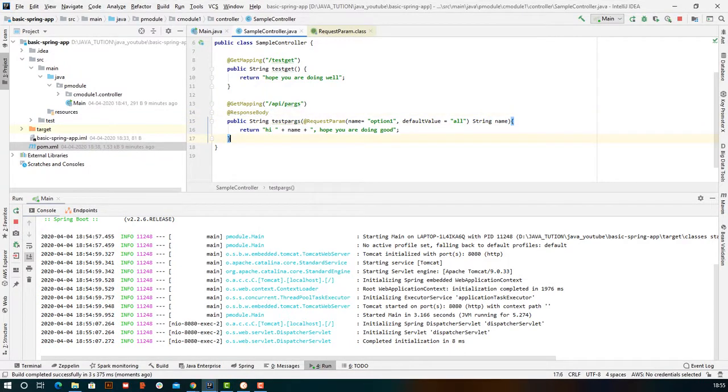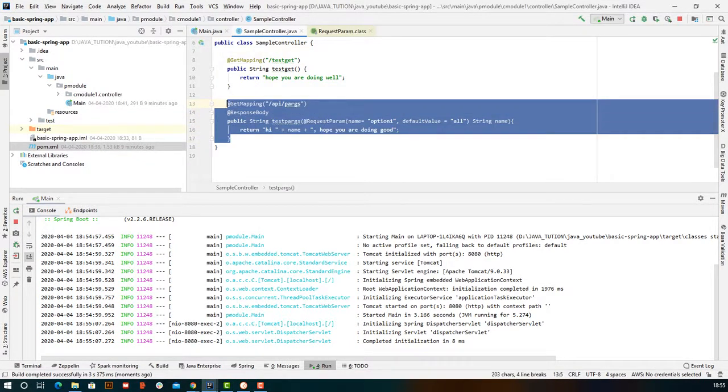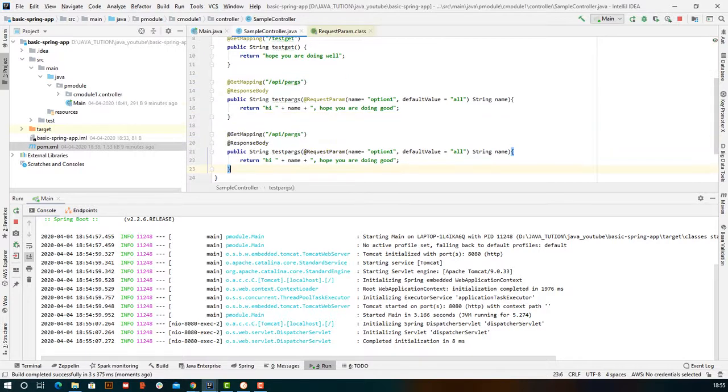Now we'll go for the URL param. So we'll copy this again. We'll try to implement the second method in the same manner. So here instead of pargs, we are going to give pargs second, just to differentiate. Now here what I'm going to do is I'm going to consider the list of string as an incoming thing. This we need to import. This is if you want, we can add, that is fine.